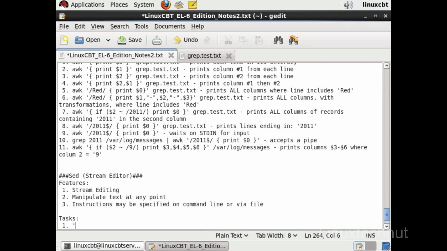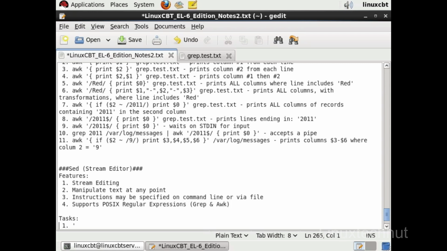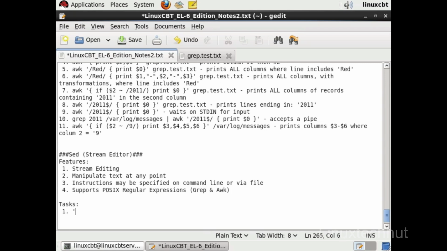Now we're going to just print some simple items from our grep.test.txt file. We should also note that sed supports the same regular expressions as grep and awk. So it supports POSIX regular expressions, which means it's compliant with grep and awk. So the same are supported. In fact, awk and sed are very close tools. So basically, the metacharacters and so on that you specify in awk can be used in sed verbatim without any changes. Let's take a look at printing content from our grep.test.txt.